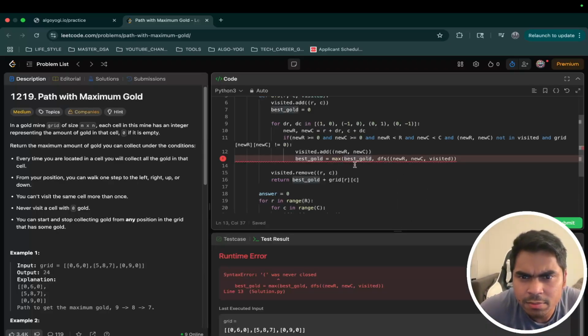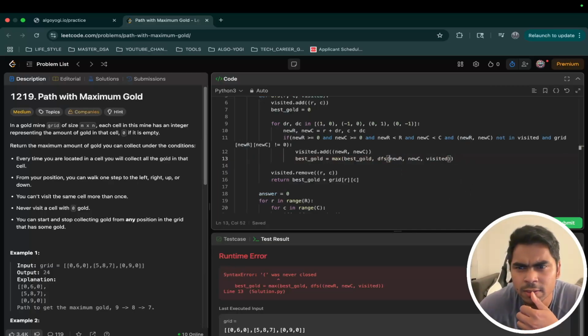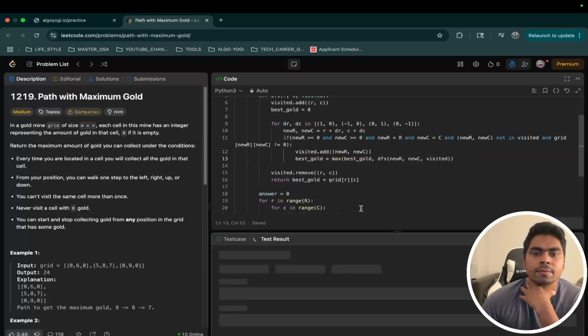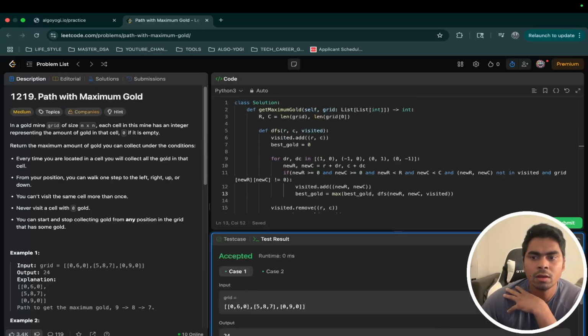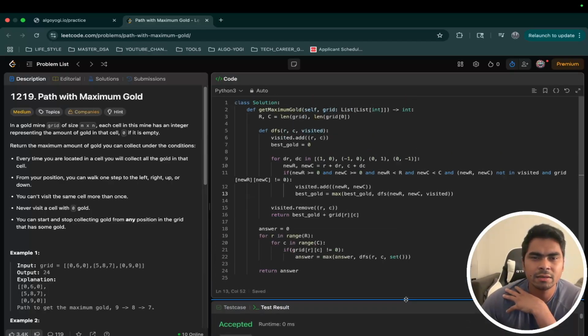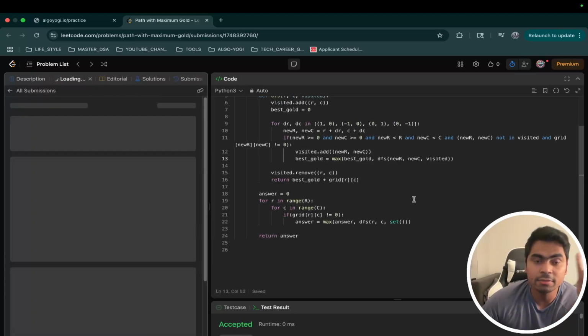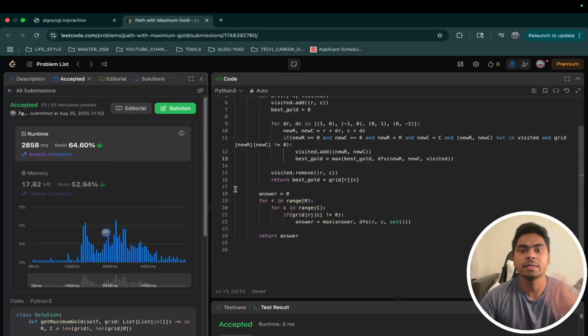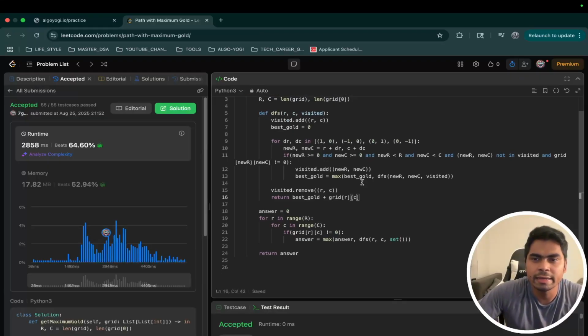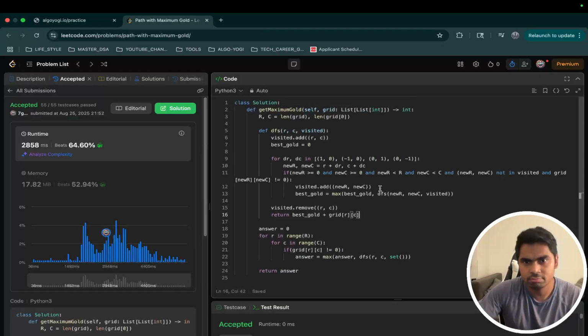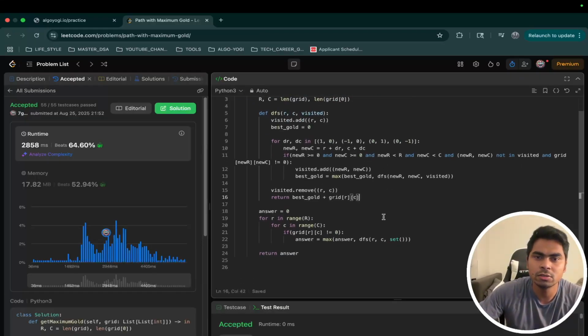Best gold is the maximum of best gold or DFS, new R, C. Yeah, awesome. Let's try to submit it. Although the time complexity is not great, I guess it should be acceptable, because that was the best solution I could come up with, or I have found other people have already solved it using this.